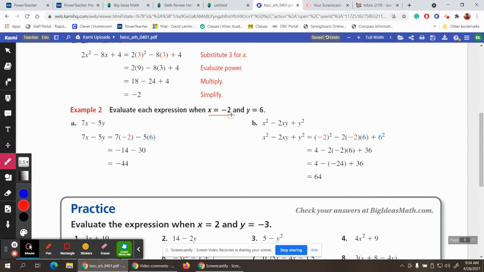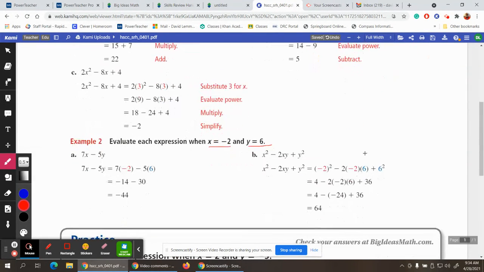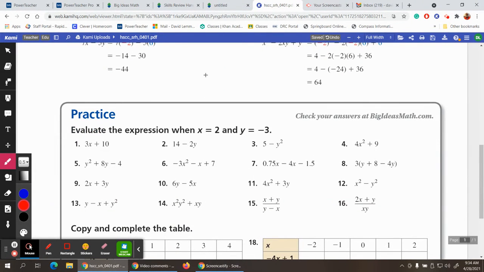Some other examples. This one is now giving you an x and a y, so simply plugging these in for both of them, making sure you do your order of operations. The 5 examples they give here are actually really, really good. Okay, but we'll go through and we'll do some of these. All right, let's see. Let's start off with number 1.